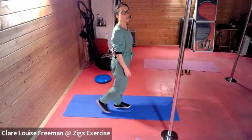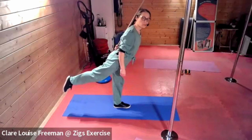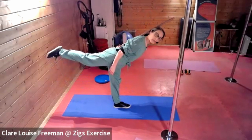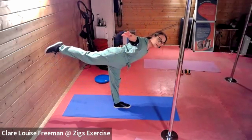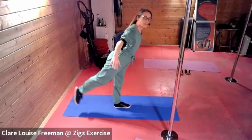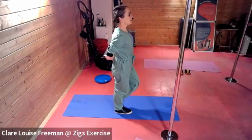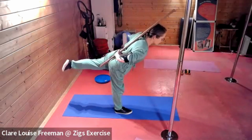Good for our stability muscles, our balance muscles, which help to keep us upright. Lengthening out through that back leg. Can you point your toes? Take the other arm out to the side. Hold, breathe. And let's give that a go. Now, as you lift the leg, can you keep your tailbone and your head against the stick?